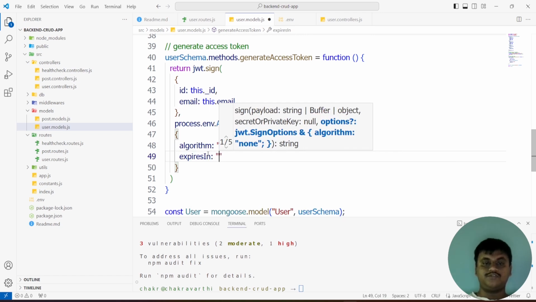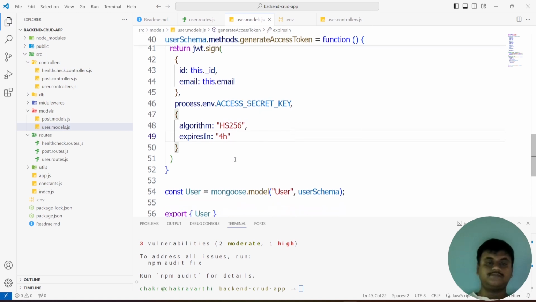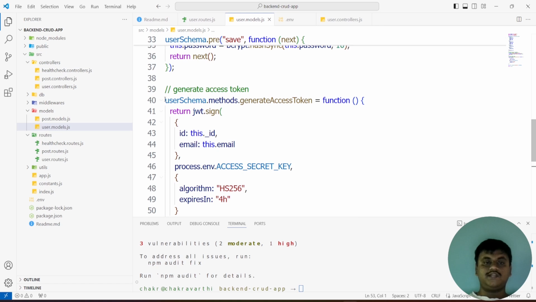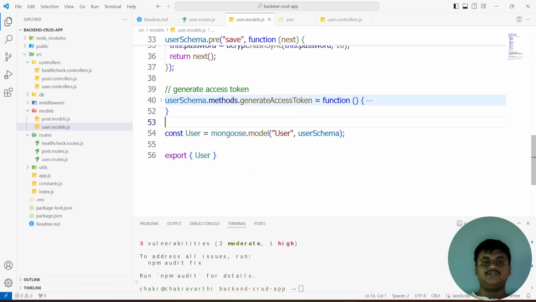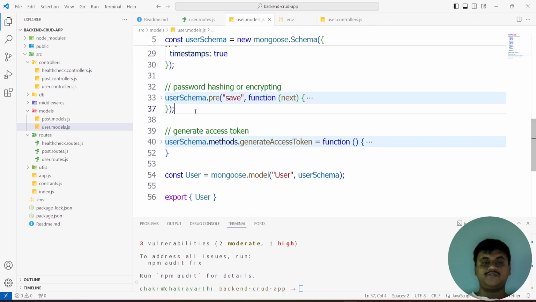Expires in. I'm going to take 4 hours. After 4 hours, my token will expire. Generating the access token is completed. Password hashing or encrypt is completed.